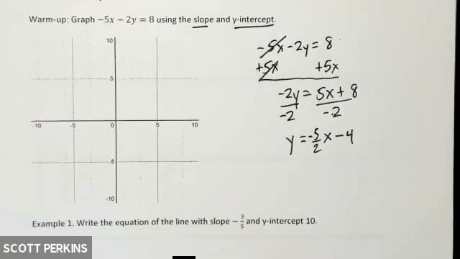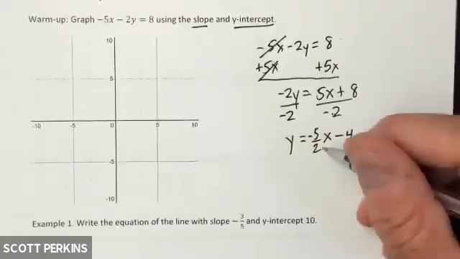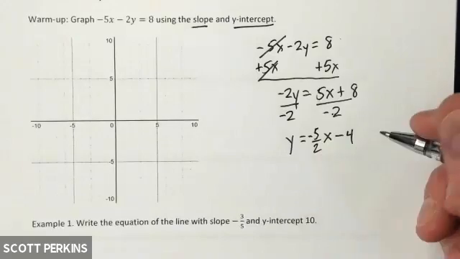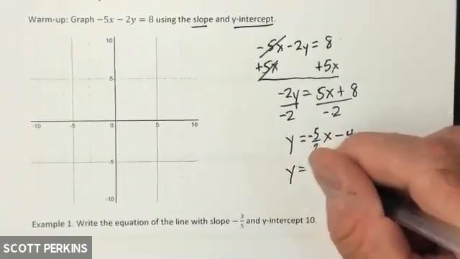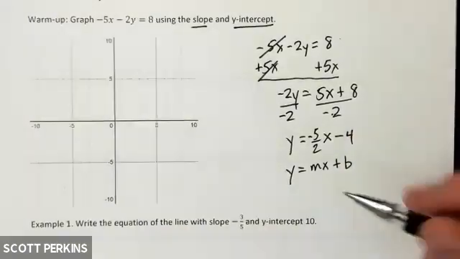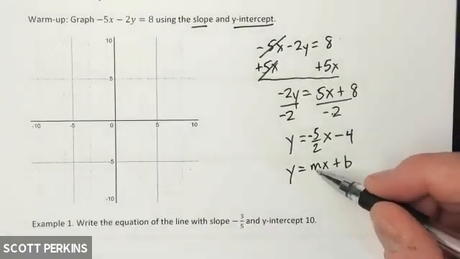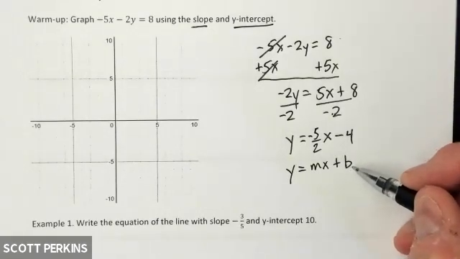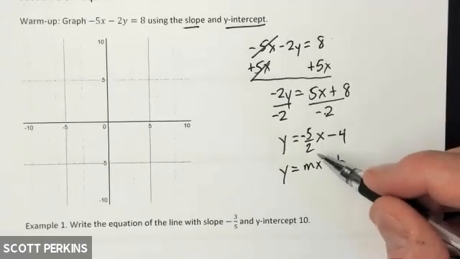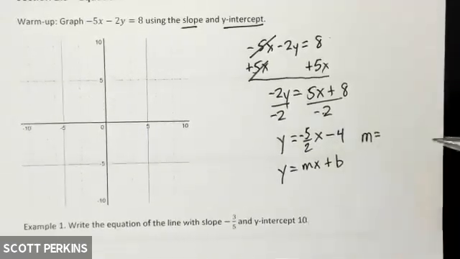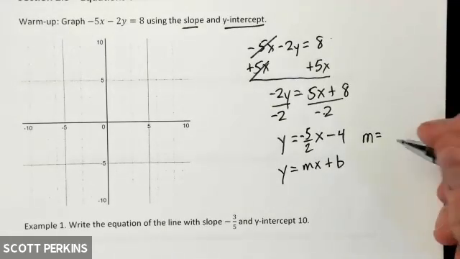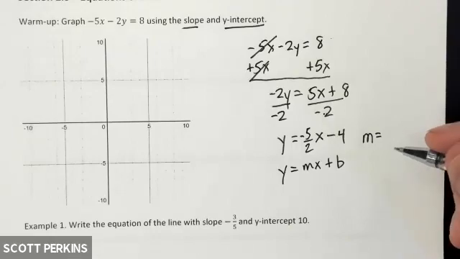And as somebody has already mentioned, the reason we choose this format, this is called slope-intercept form. The shorthand lingo for it is y equals mx plus b. You don't have to write this if you remember it, because the number in front of the x is always the slope, and the number added on or subtracted is always the y-intercept. So that tells me this line that I asked you to graph, what is the slope of that line? Negative 5 over 2.